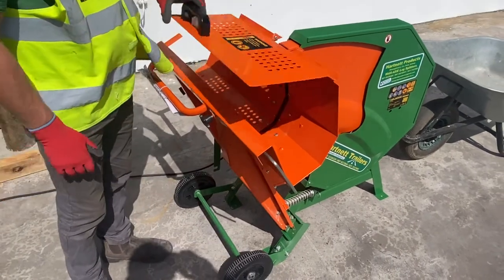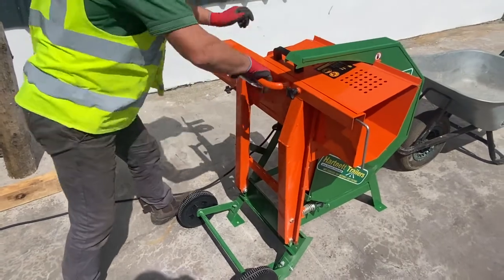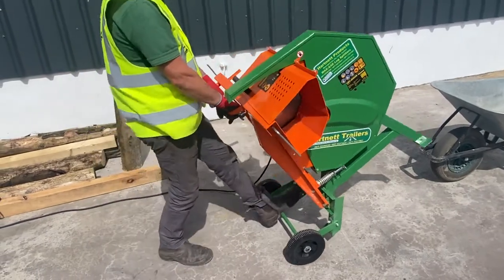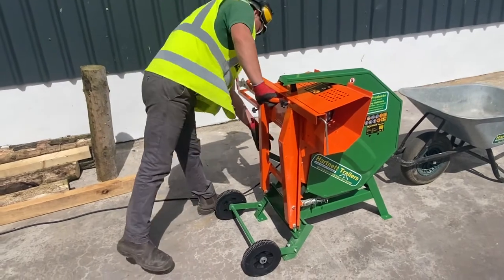We just tilt it back now just to show the transport. Very maneuverable. Demonstration.